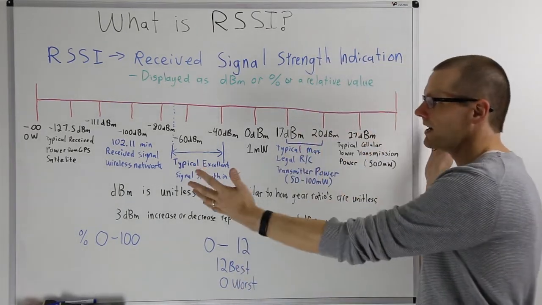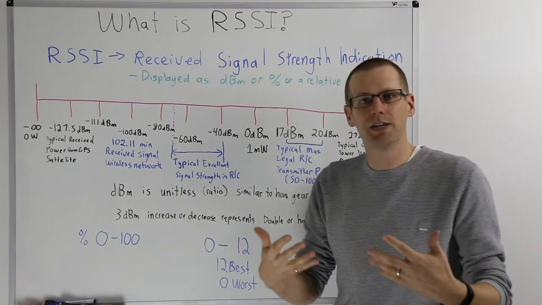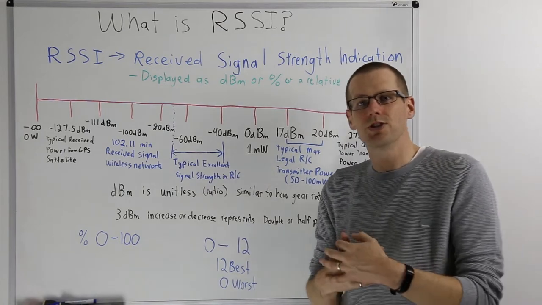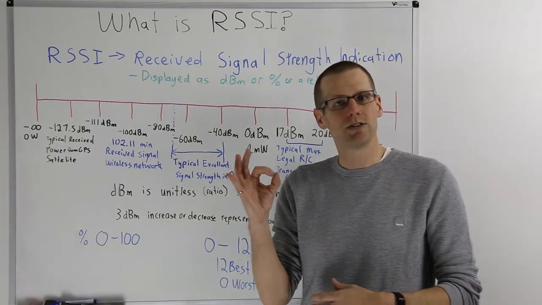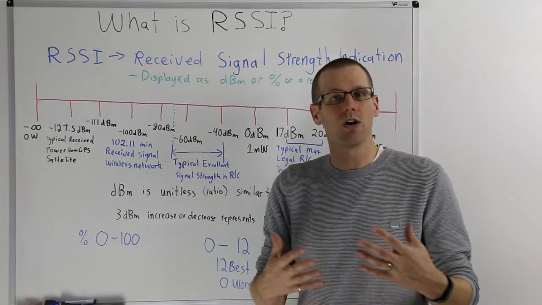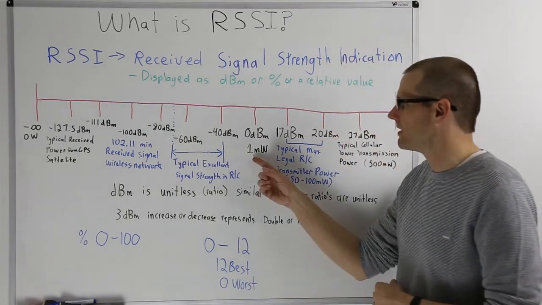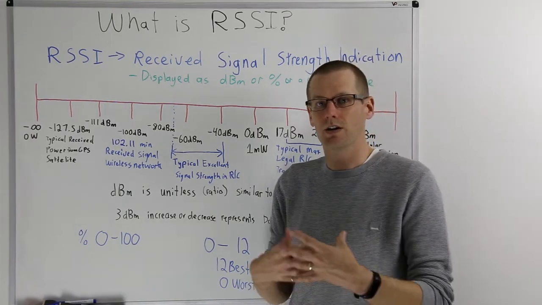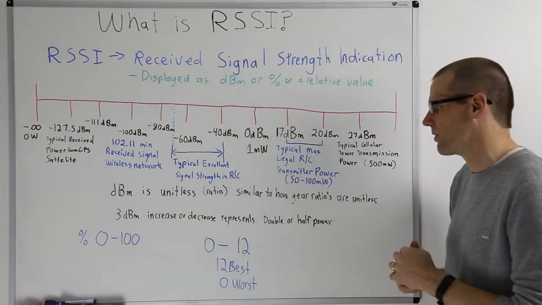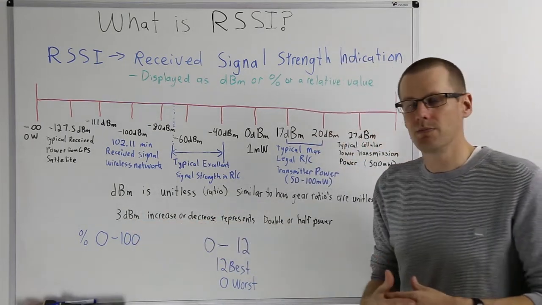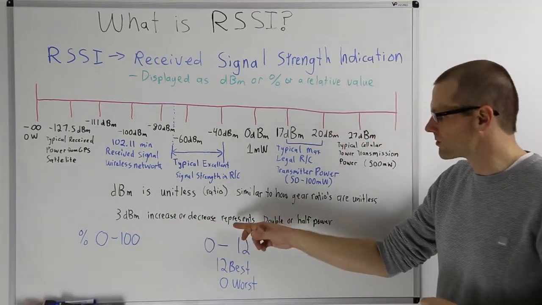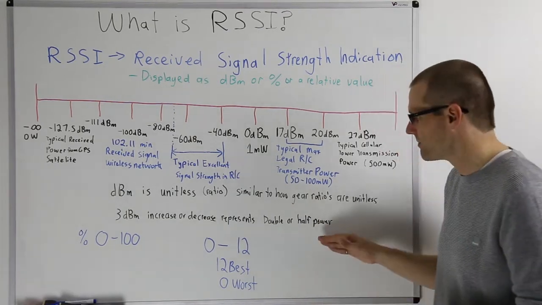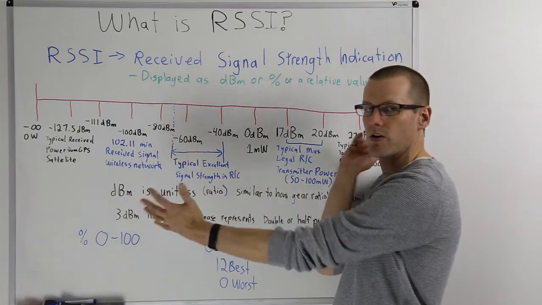Now let's talk about our range of values for dBm. dBm is a value that is essentially unitless, which means it's really just a ratio. A zero dBm value represents a ratio of one, or in our case, one milliwatt of power. And as we go up or down by three dBm, we can have this represent as a doubling of the wattage power or a halving of the wattage power.